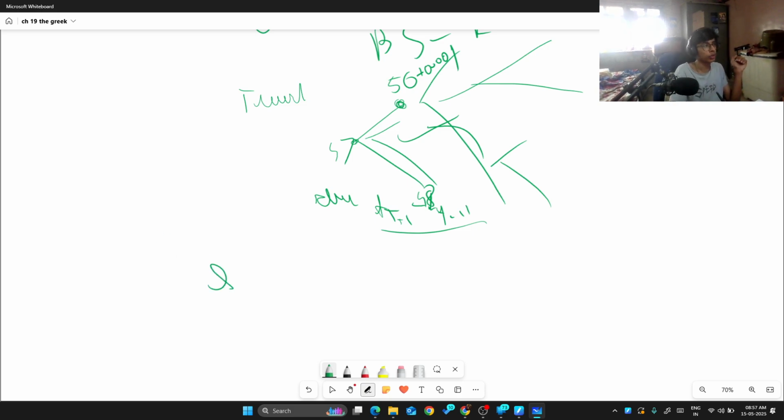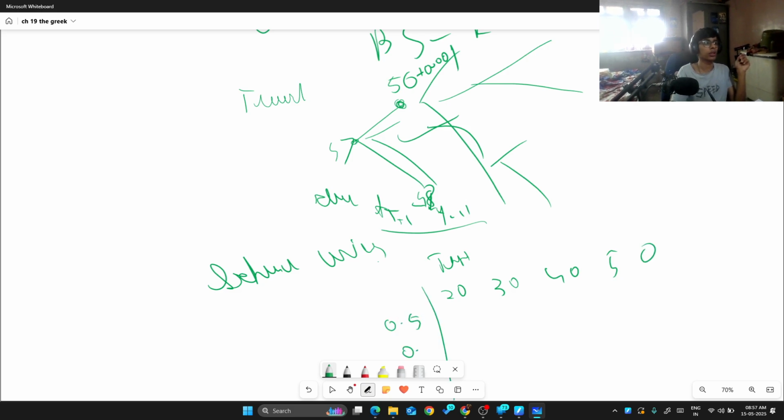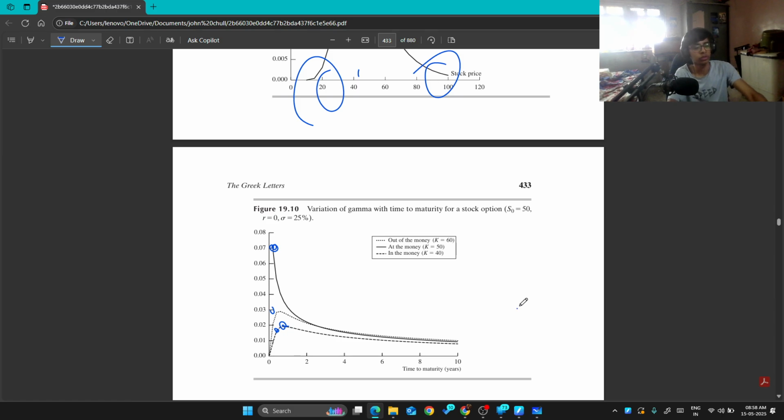Let's talk about scenario analysis. Scenario analysis is like a scenario or simulation where we keep one parameter fixed and change the other parameter, and we find how the option changes in different scenarios. For example, a scenario where implied volatility is 20, 30, 40, 50, how do the prices change, and interest rate is 0.5, 0.8. It helps us to analyze how derivatives work, and it is more used in risk management.